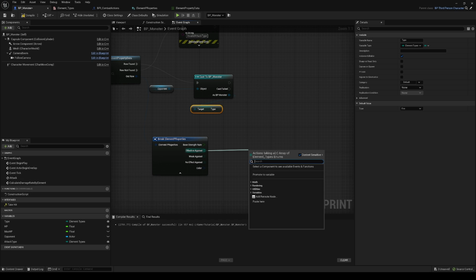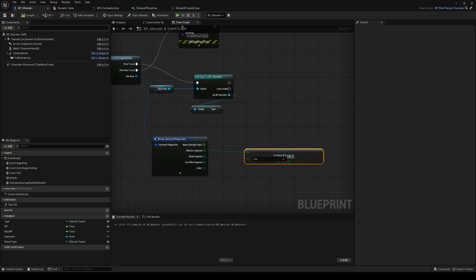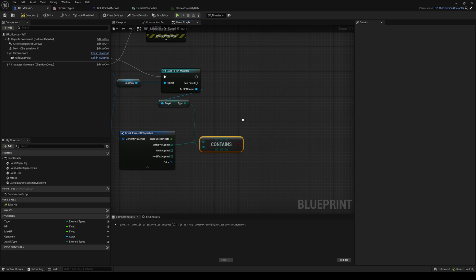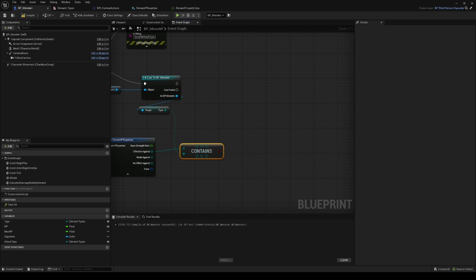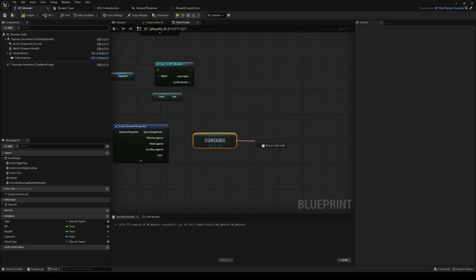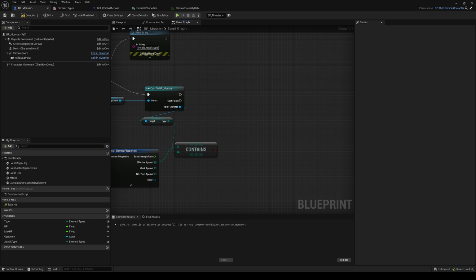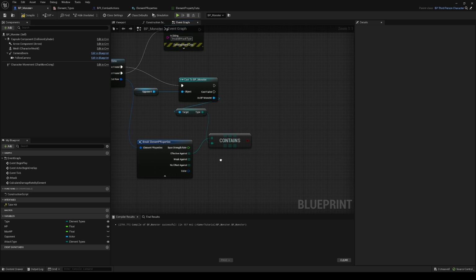So for each of these, and this is kind of not interesting programming because we have to do the same thing a couple times, but we need to make sure it contains the item. Just type in, we'll just plug this in. And then for each of these, if it does, we can pass out this variable. What we're going to do is allow each of these to have the opportunity to change our attack rate.